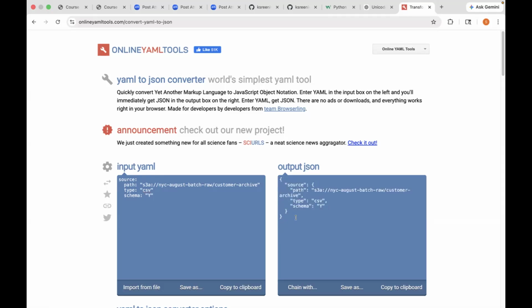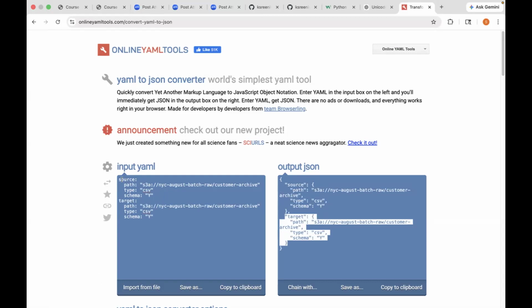So if you are more comfortable with JSON, you create JSON code. Under the source, I need these details, guys. Under the source, I need path, type and then schema. That's why I've written source and then indentation, open and close, and then all this info. So if I write target here, target colon, and then I'll add similar details for target also. Now you see this is one tag, this is another tag in the JSON file.